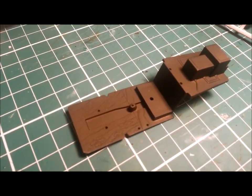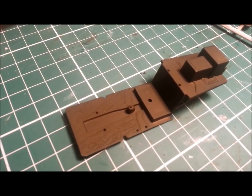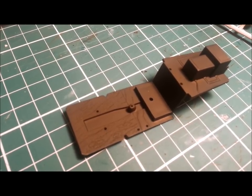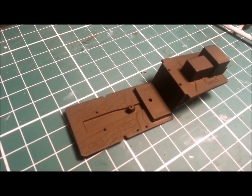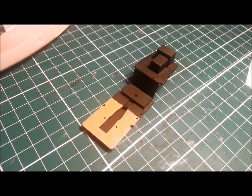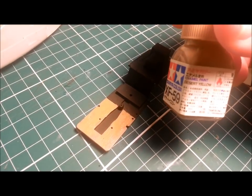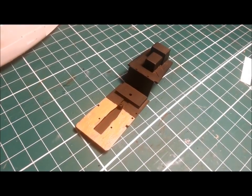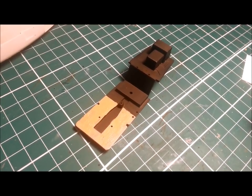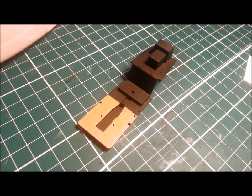For the wood, if you have a look elsewhere on my YouTube channel, you can find how I paint wood. There are three separate videos and I'm going to be using the technique from my first video. I've painted on the first coat — Tamiya XF59 Desert Yellow — and once that's dry, probably tomorrow, I'll paint over the top with some oil paints and then scrape it away to give a beautiful wood grain finish.